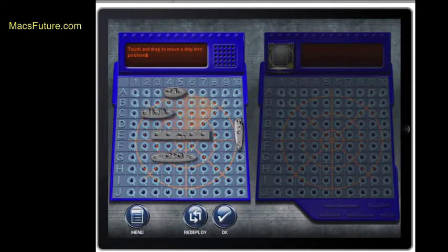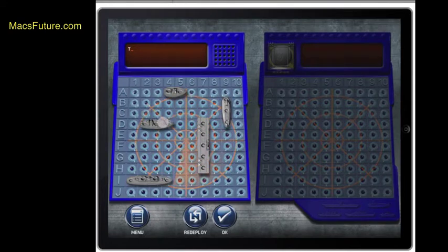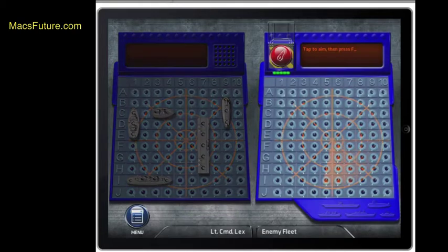When you start playing, you get a graphic where your ships are on the left and you can reposition them, just like in the classic game. If you want to make a ship vertical, you just tap it and it goes vertical. You're placing them and trying to hide them. Once you deploy them in classic mode, you click OK and you're playing against the computer. On the right screen is your target grid — you're trying to hit the computer's ships. At the bottom right, there are five ships on either side: big ships, subs, destroyers, and other kinds. You have to sink all five enemy ships before they sink yours.